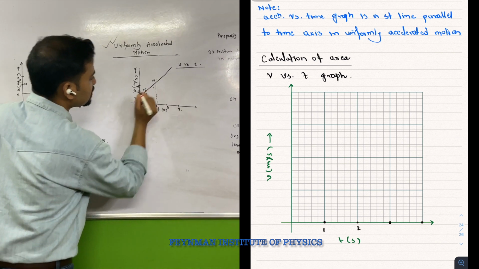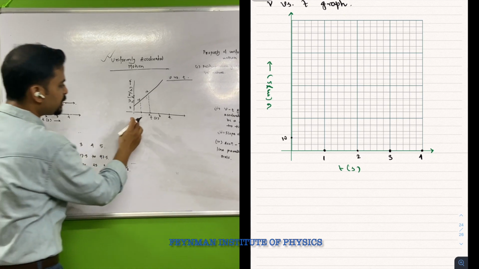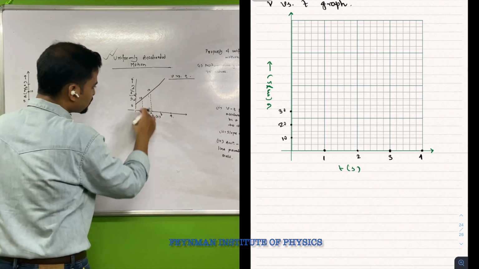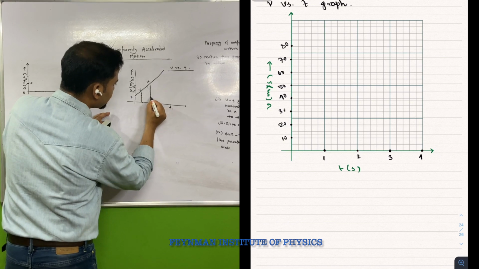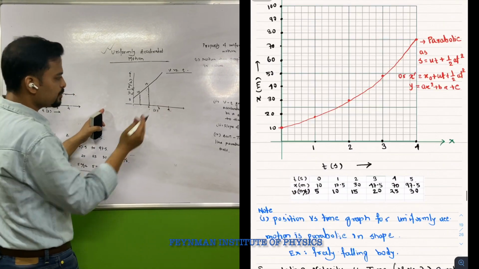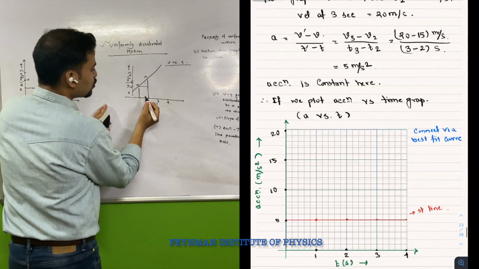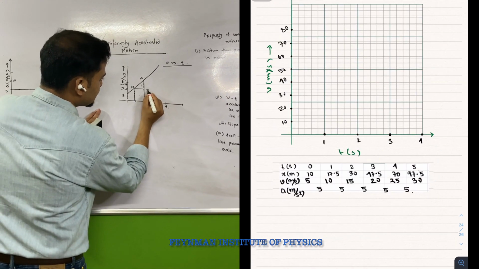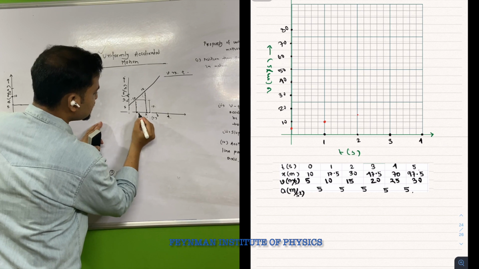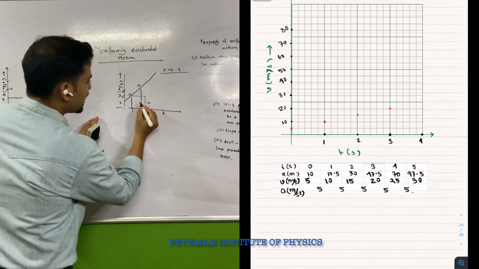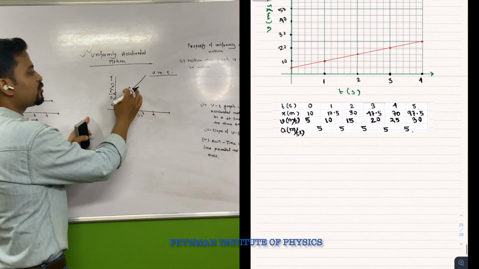So this is 10. Now we need to find the area of this curve, that is the area between 1 and 2. You can see that this is a trapezium kind of shape, and you can find the area by using the formula of area of a trapezium. However, we can divide this area into one rectangle and one triangle. Now the height of this rectangle is how much? 10, because we know that the velocity at 1 second is 10. So this is 10, and the difference between 1 and 2 is 1. If we add the area of this rectangle and the area of this triangle, then you can have the area of the whole region.